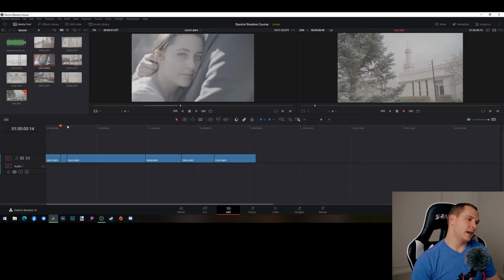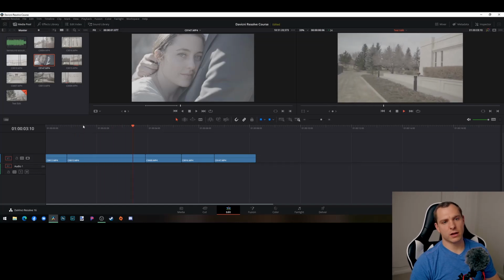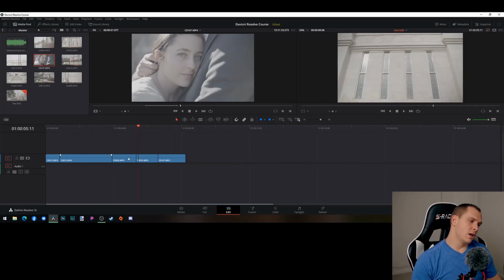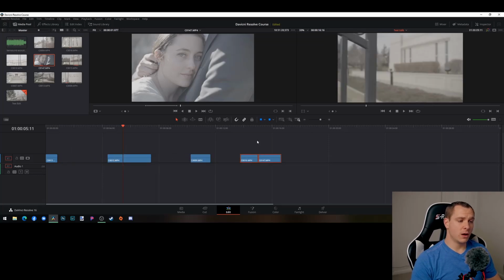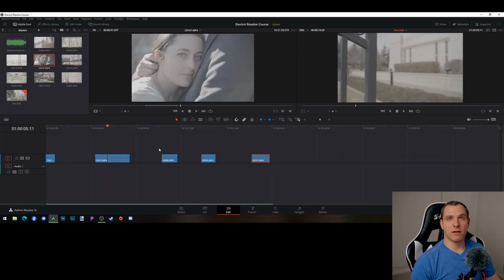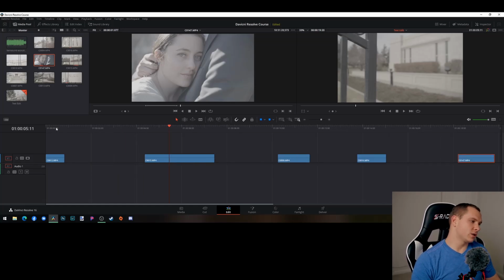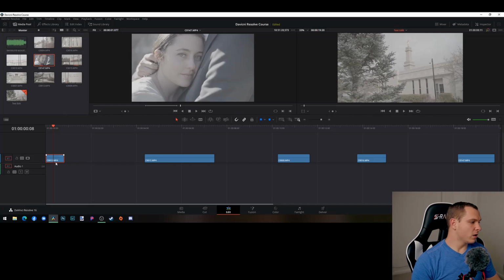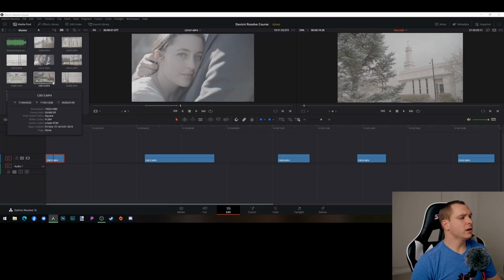So let's say some of these clips are at a higher frame rate and I want to slow them down. DaVinci Resolve's retime functions are useful to a lot of people, or if you have a DSLR that's recording at a high frame rate, but the playback of it's not automatically slowing down the footage for you, it's just recording the footage at that frame rate, but then it's being played back to you in real time still, it's not in slow motion. That's how these clips are. So if I go to this one, which is C0013, I'm going to find that in my media pool.